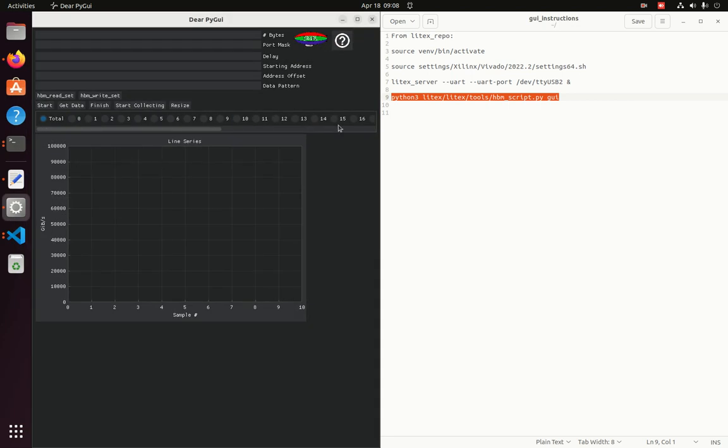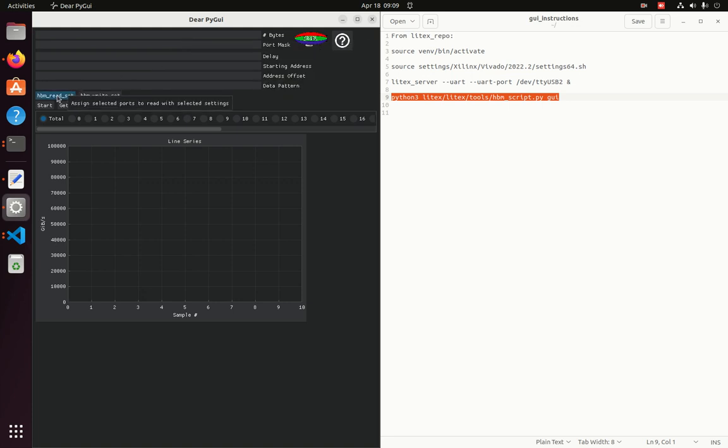and as you can see, it has a few different parts and functions. It has a field for the number of bytes to read and write in a transaction. It has the ports that you want to assign to read and write, encoded as a binary stream. It has the delay time between transactions and cycles. It has the starting address for the first read and write of a transaction, the address offset between subsequent reads and writes, and the data byte pattern for writes. All these are options that we can set to do various tests on the high bandwidth memory.